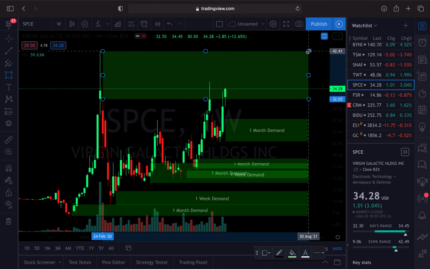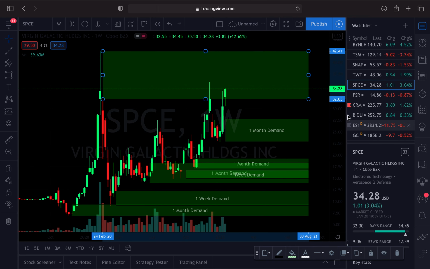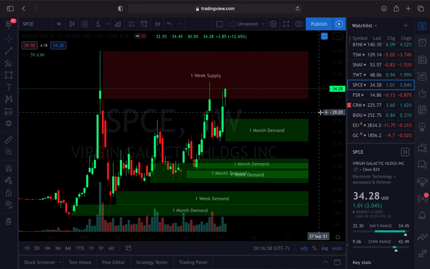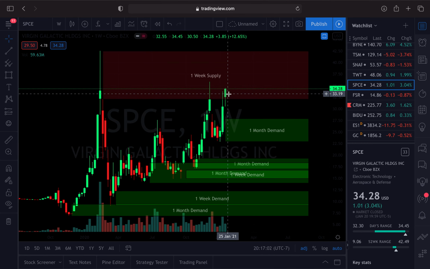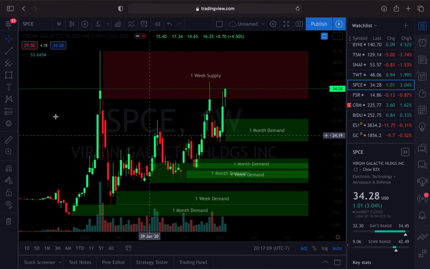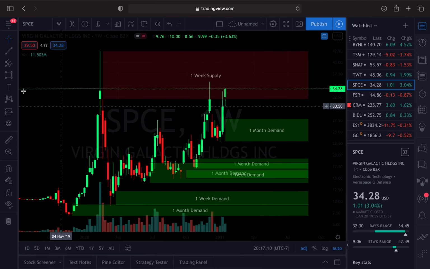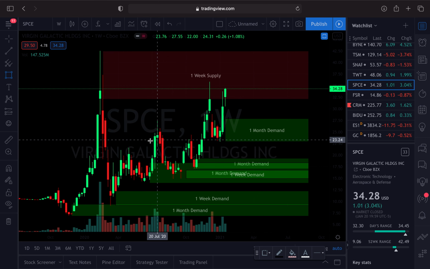And that is a supply zone. Usually supply zones aren't nearly this wide, but that's just the way it worked out this time. You can see it entered the supply zone here, got rejected, and now it's sitting back in this weekly supply zone, which is super strong for this stock. Here was another supply zone right here. If we were to chart this before this happened, this was a weekly supply zone, so it was very strong. You see how we have a bearish engulfing and a flat body. This is a textbook supply zone right here.